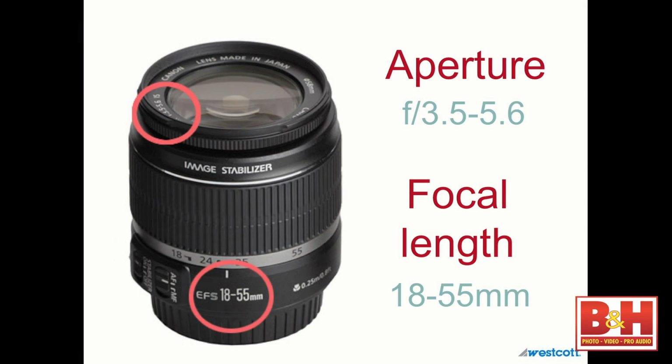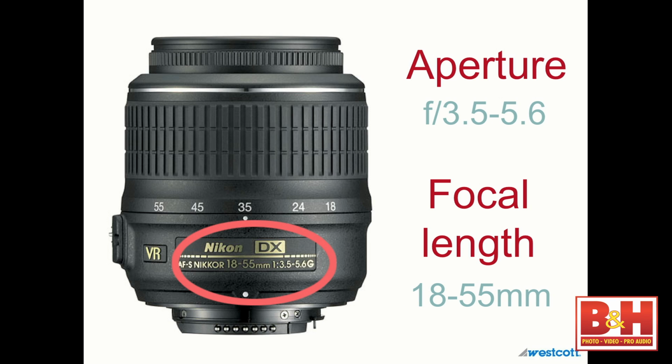A little bit about where the aperture and focal length again might appear on a lens. The focal length is at the lower, the numbers down there that say mm after them. And then the aperture on this particular lens is up near the glass. But let's say you have a Nikon lens. It might all be together at the bottom. So you just kind of have to look for those numbers and see what's going on with your lens.